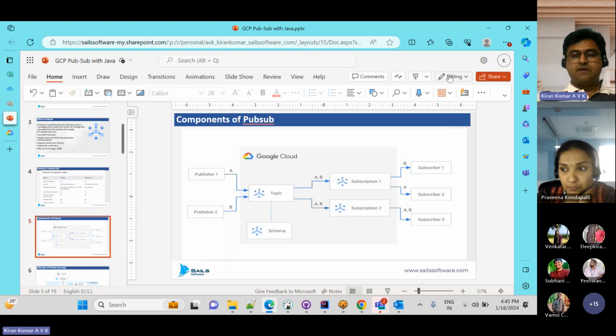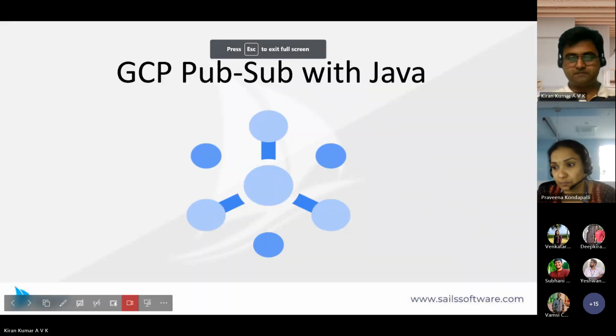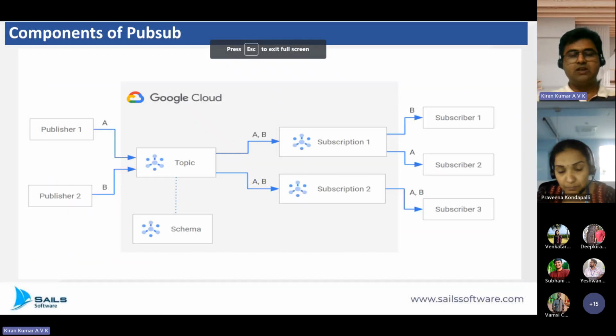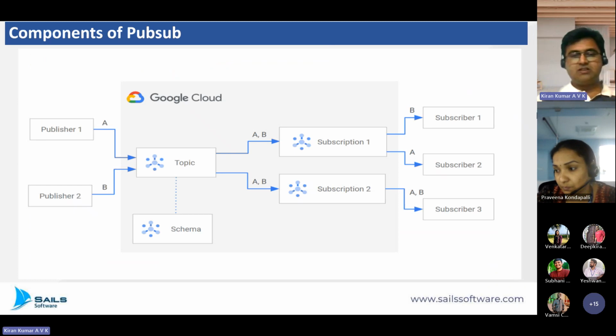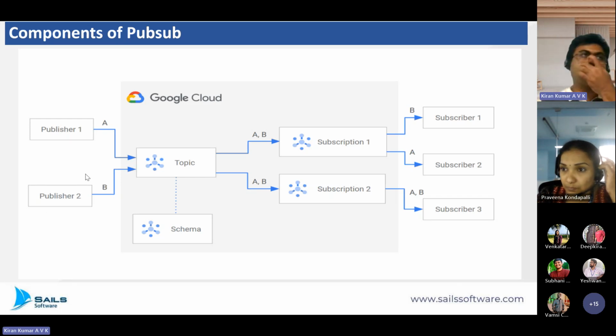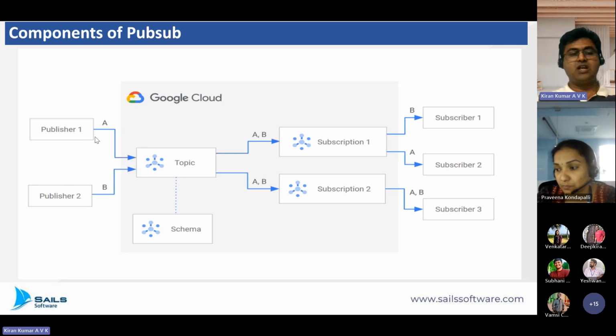Okay, so these are the components of PubSub. The entity which sends a message is called a publisher. They send the messages to a topic.